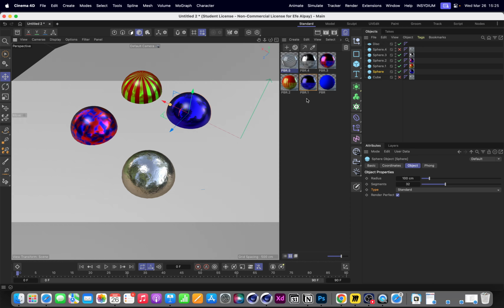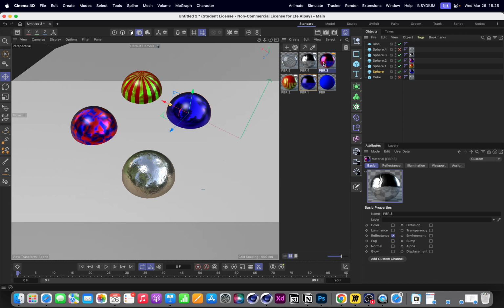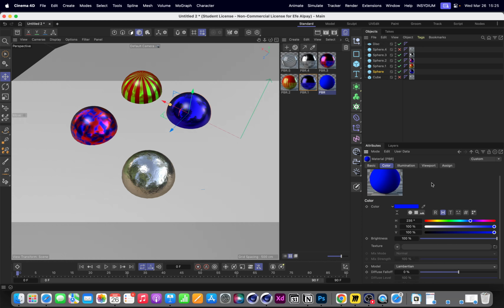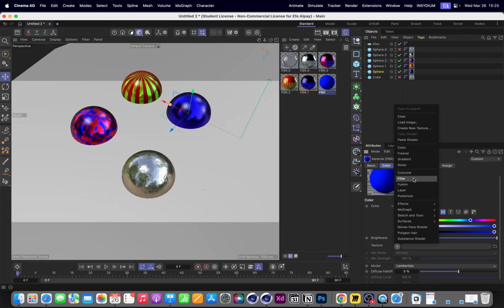And I'll show you one last thing, which is an important part in material design and also for your projects. So instead of adding procedural textures that are existing here, by the way, you should check these out. You should check these different textures and what they do. You can load an image texture. Okay.